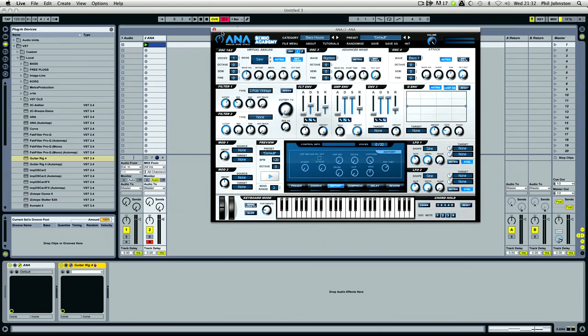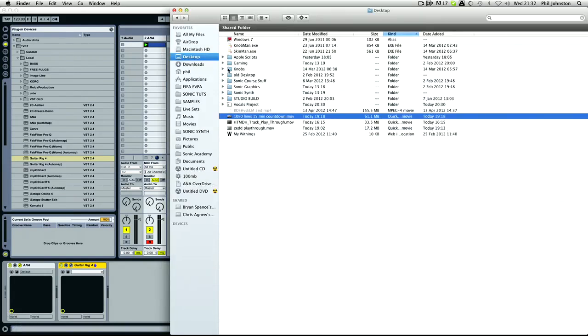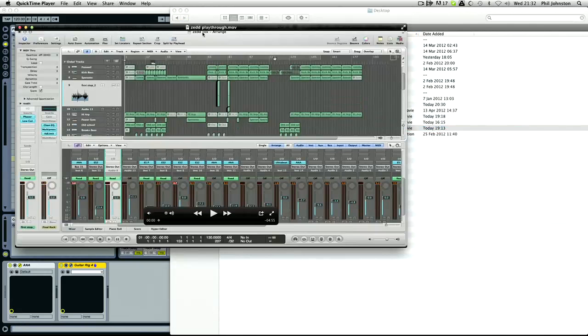Do you want to go through his new track? Yeah, we're going to have a quick look at Chris's new tutorial. We've got a link here for SuperTab, so while we're playing this, I'll have a look. Guys, by the way, this is a work in progress, so just bear with it. It is awesome.